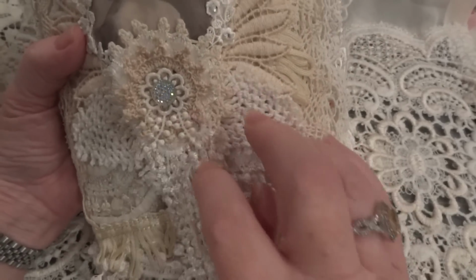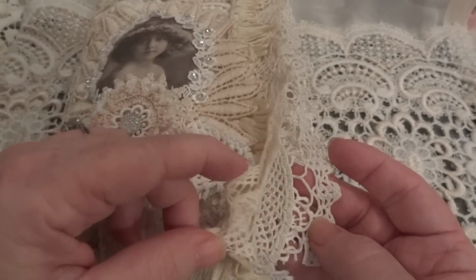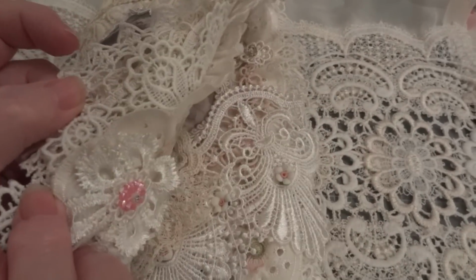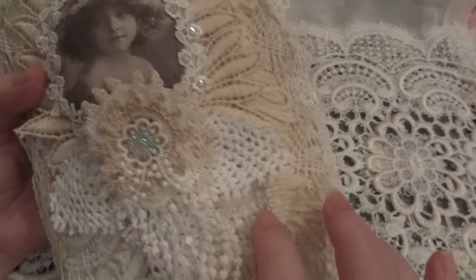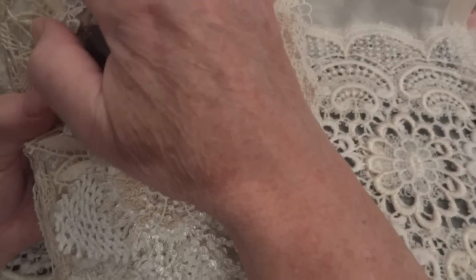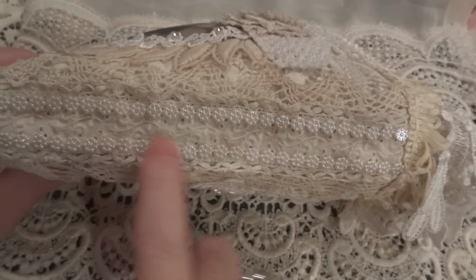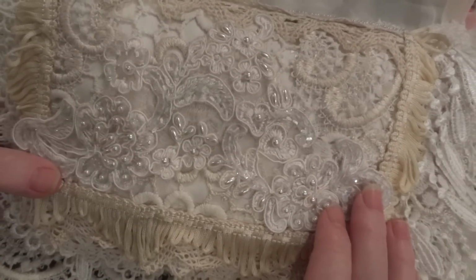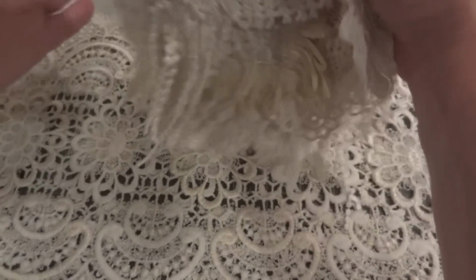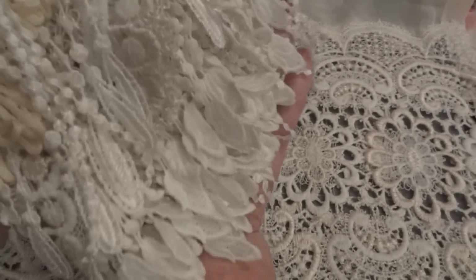And then here's the dangle from the flower. And I love this piece here also around. And then you can see she used, I want to say 4 or 5 different layers of laces around and underneath, even though you can only see parts of it. She used a beautiful cutwork piece here. And then here's the spine, this beautiful piece here with the flatback pearl flower trim. And then on the back, she put all bridal appliques. And isn't it gorgeous? And then down the bottom, it's just filled with dangle trims. Look at all of those dangle trims. It's just beautiful.